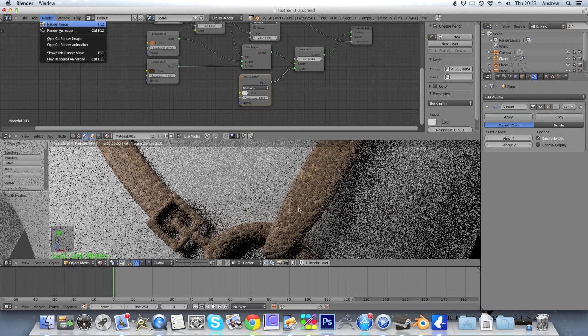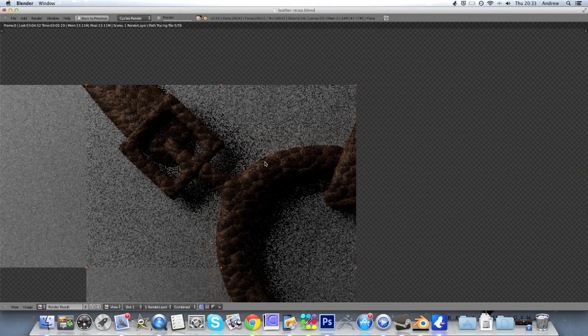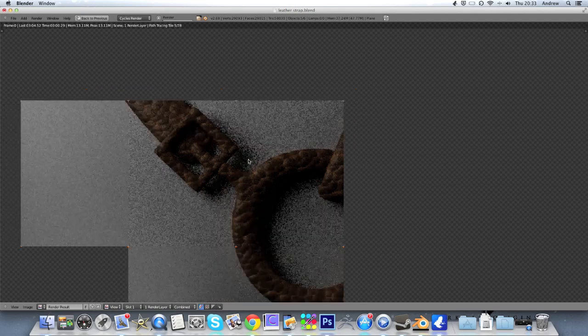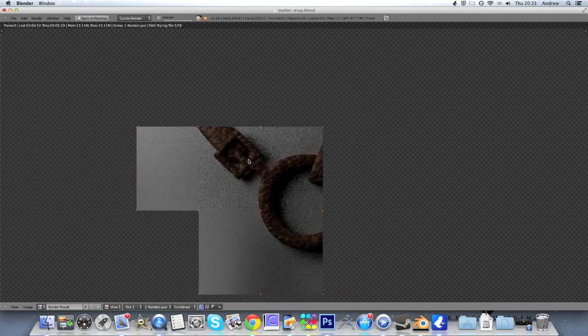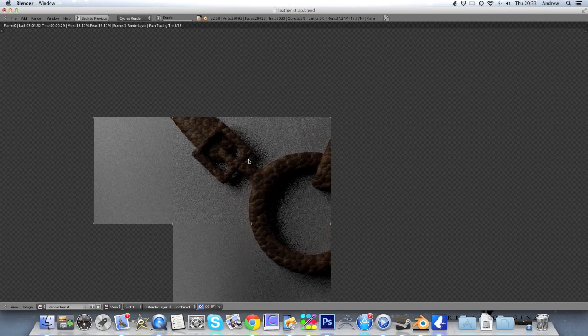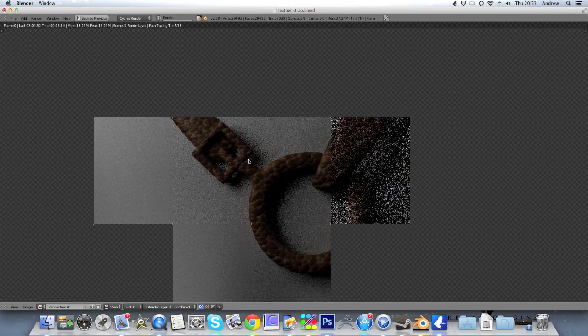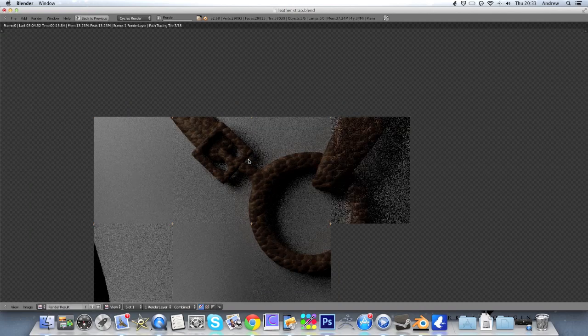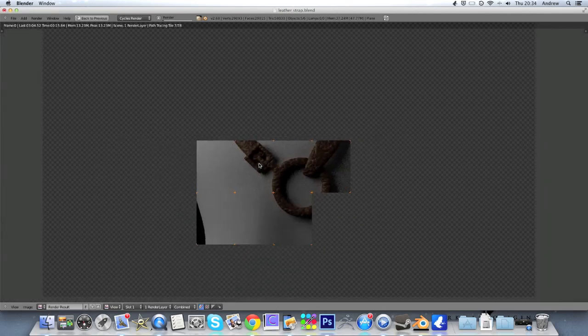I'm going to give it a quick render, although my computer doesn't do quick renders. But we can see it's a lot darker in the render than it was on what I was just showing you. And with a bit of tweaking of the colours to what you want it to look like, you can make that look a lot more like leather. Maybe the displacement's too high there, I can't tell. Maybe I made it lower on my original. And maybe the colours are too dark, it's up to you. So mess around with that, but we can definitely see that's how we simulate leather.